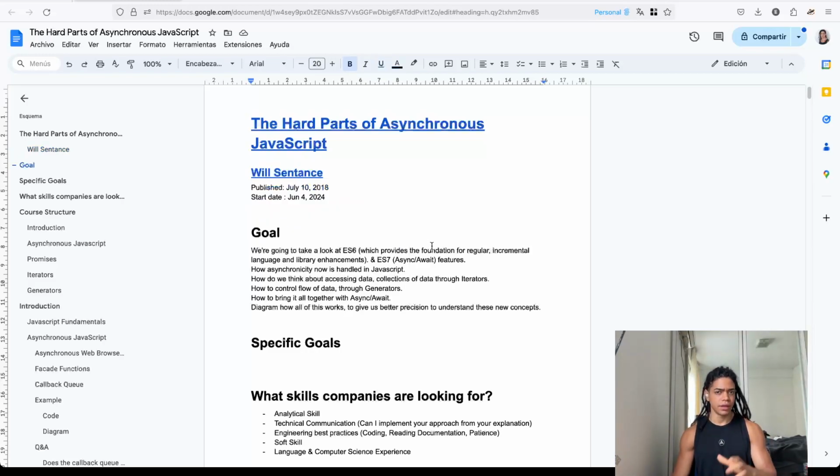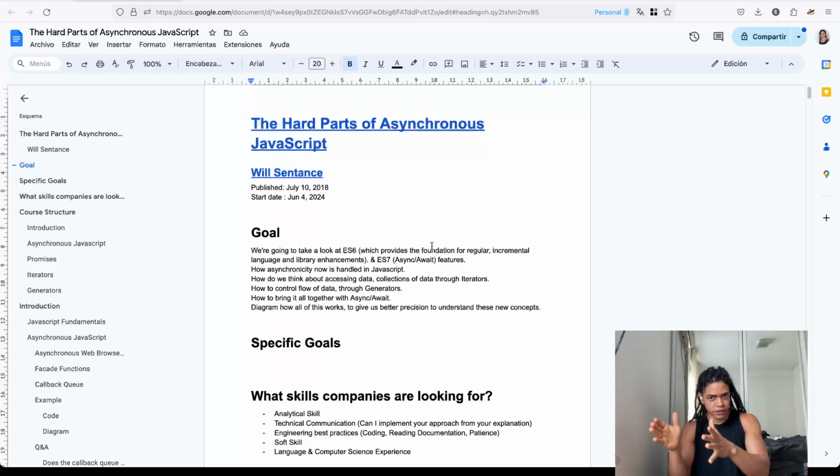Here we're going to see how these ES6 and ES7 features that the designers of JavaScript bring to us help us understand how the asynchronous nature of JavaScript actually works, how we can access our data, and how we can control the data flow of our data.